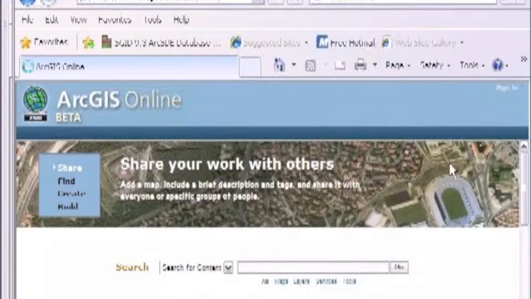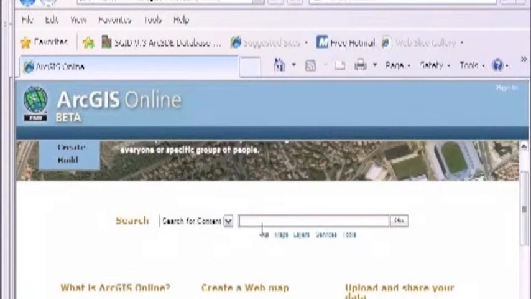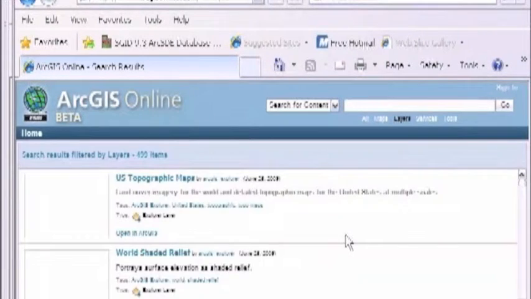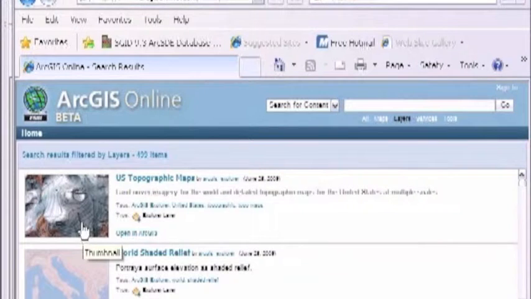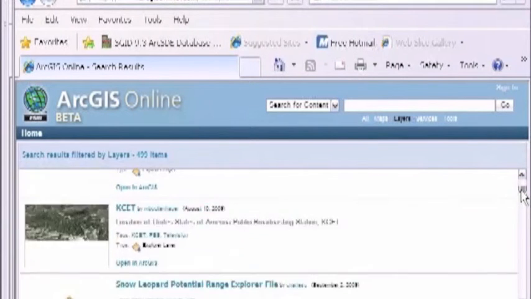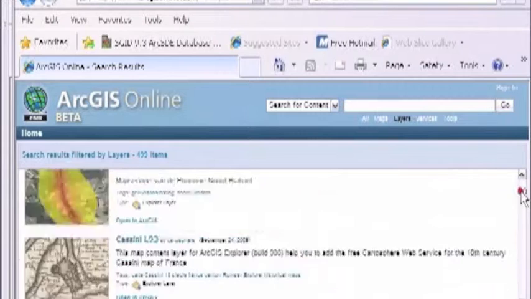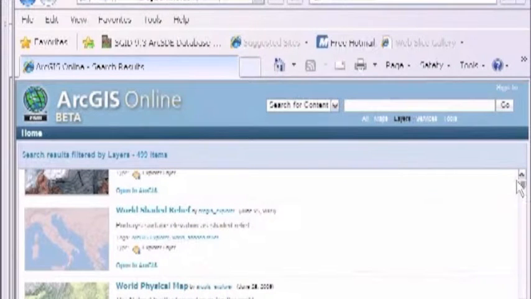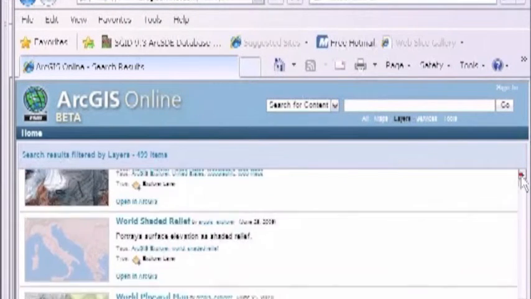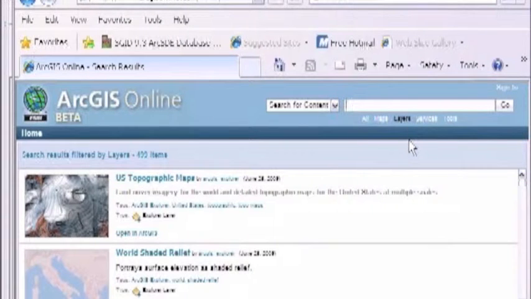And here you're going to get some prompts, some links to pull in either maps, the whole ArcMap project. There's services and there's tools, and we're interested in layers here. I'm going to go ahead and click on layers. And it's going to bring up many layers here that are being loaded up onto their website. Actually, you can load your own data up to this website. I'm just going to type in imagery here on a search.